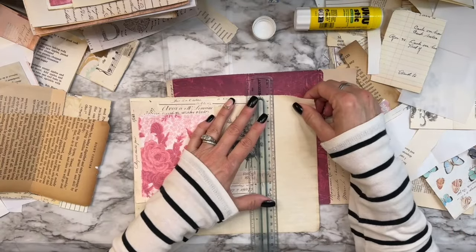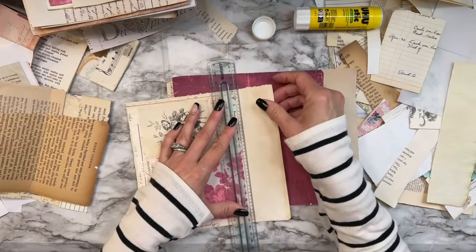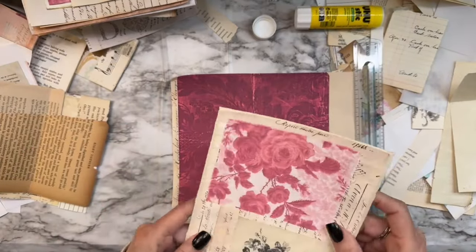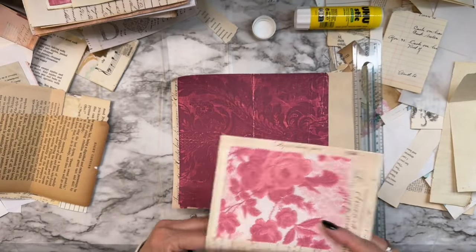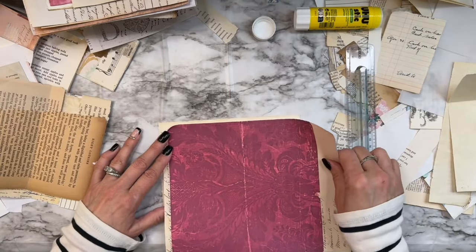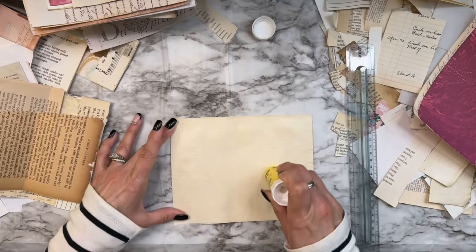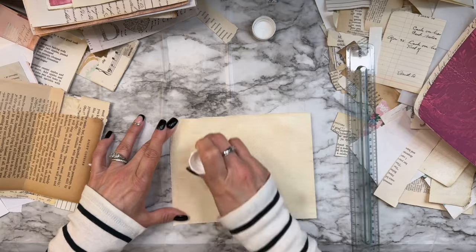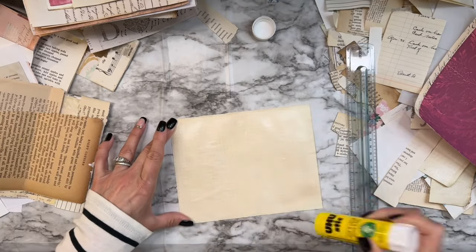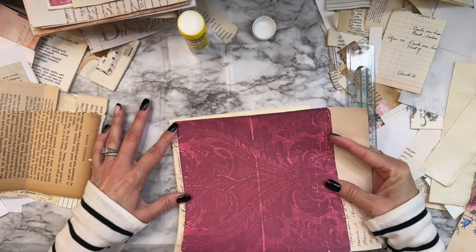Okay, now we're going to take this off. Extend it just a little bitty bit. And then I have this that I don't remember where I folded it. Okay, I see it. Now we can put this on here. Yep, let's just do it. I don't mind the thickness on the page. I didn't back these, and I don't like to back every one of them, because then I can do something like this, and I enjoy doing this.